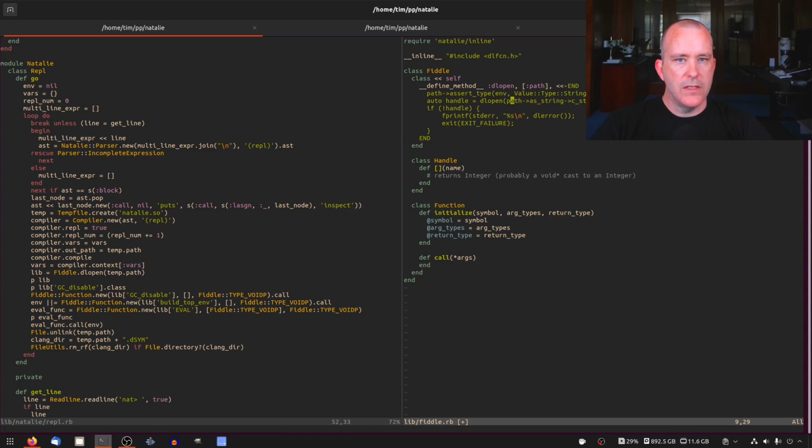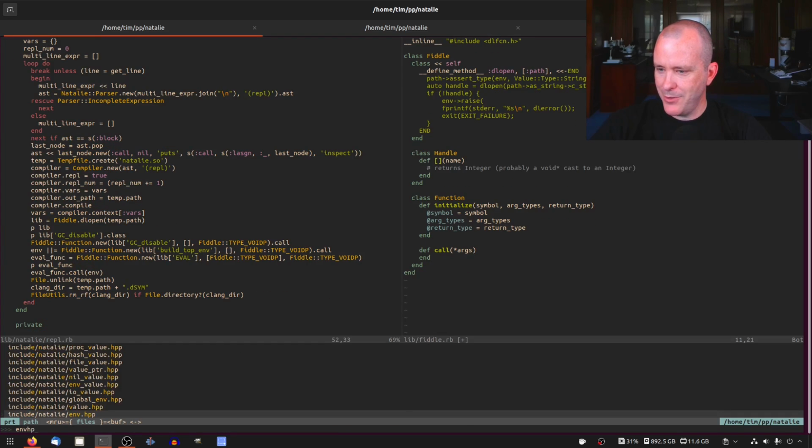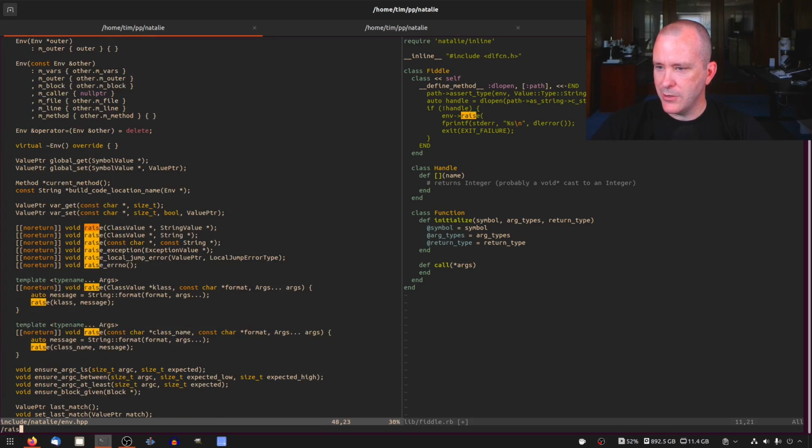So there's the dlopen. If it's not dlopen, then I think this is where we want to probably raise an exception. And I forget how that works. I don't have autocomplete, so I'll just have to go look it up. So I can pass a string here.